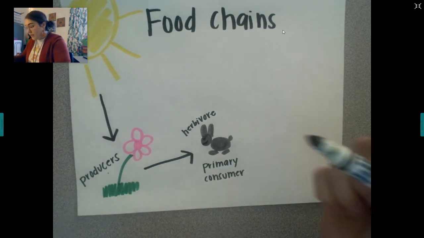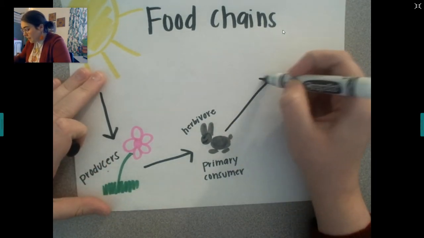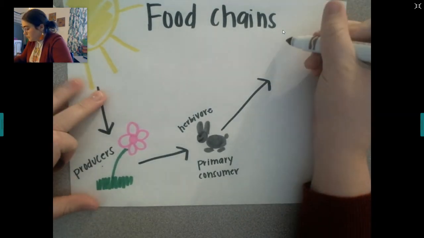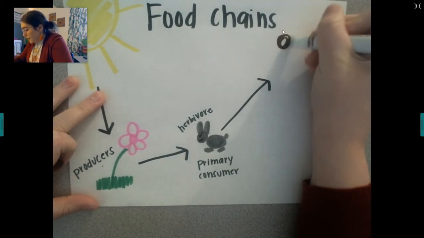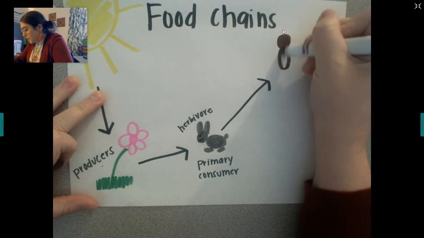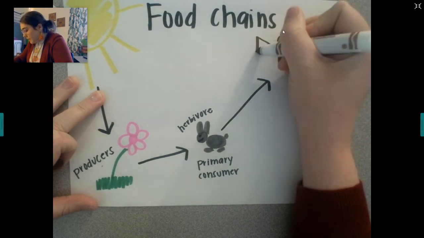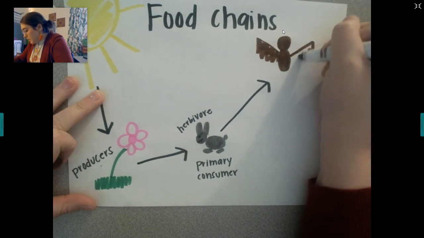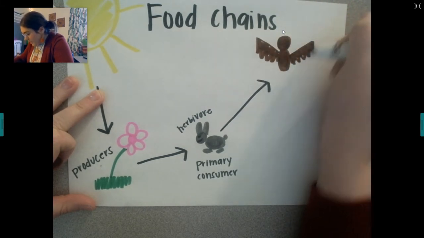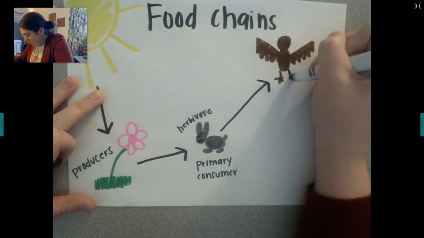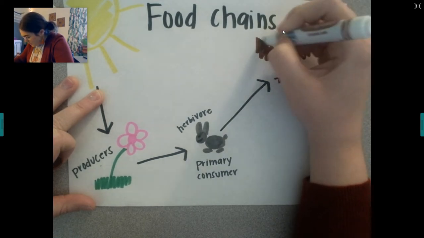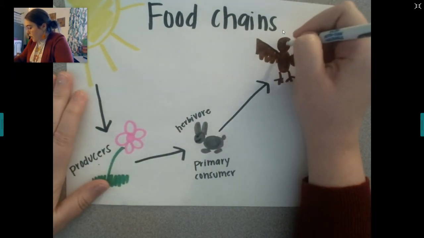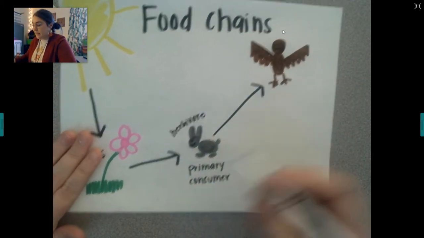Well, then that bunny is going to get scooped up by, what do you think? What did I do in my last video? I did a hawk, and I'm going to make my hawk a little bit bigger this time because it was not that mean last time. But our bunny is going to get scooped up by a mean hawk. Okay. Hawks don't have ears, right? Okay, so our bunny is going to get scooped up by this mean hawk.